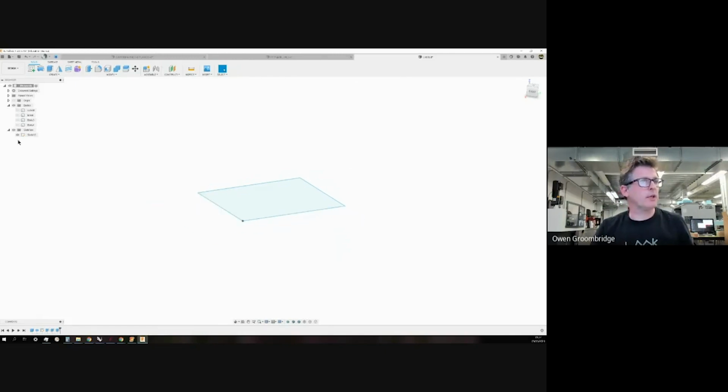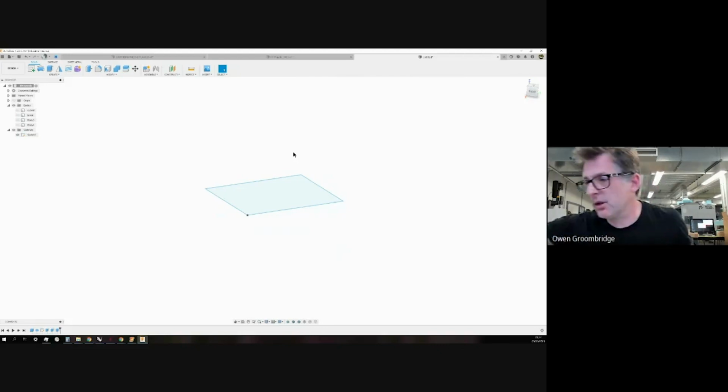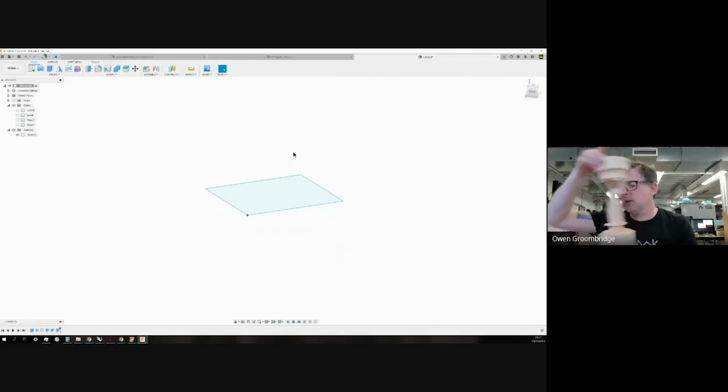I'm going to create a new sketch. And the thing is, I tend to create sketches or extrusions or any objects in the plane that they either are going to exist in or they're going to be manufactured in. So for example, this guy here, I didn't create this vertically. It was created horizontally because that's how it's machined, although it would exist in real life that way up. So it's something to bear in mind, in which orientation you're going to keep stuff in. For here and now, don't worry about that. We can sort that out if it's all on the script or whatever.